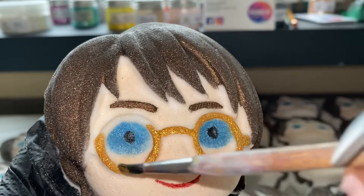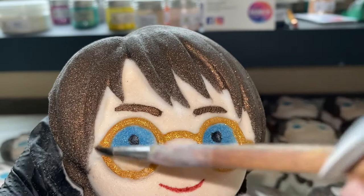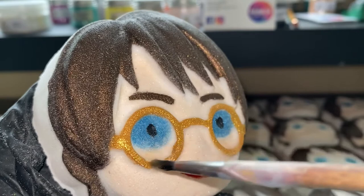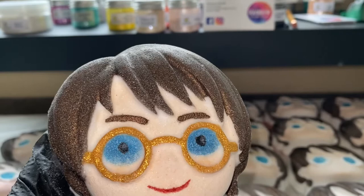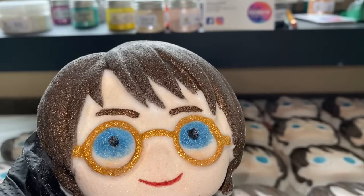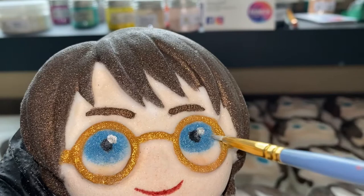I do like quick brushes for small surfaces like that. I find if you go slow, you tend to have a little bit more mistakes because you're too concentrated on being perfect. If you do it nice and quick, it usually turns out a lot better. Just be confident in your painting. So next, I wanted to add some white just to give him a little more personality, make him pop a little bit more. It's all about the details with me.